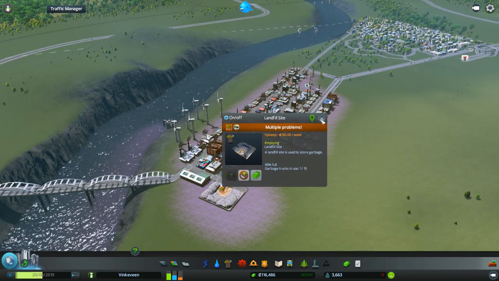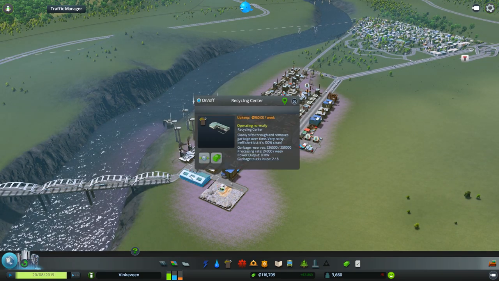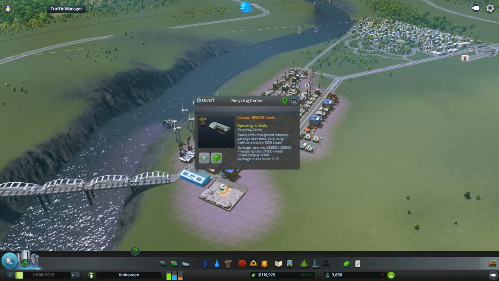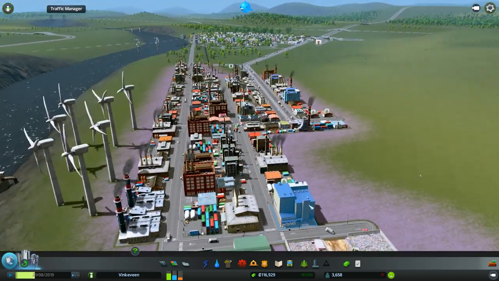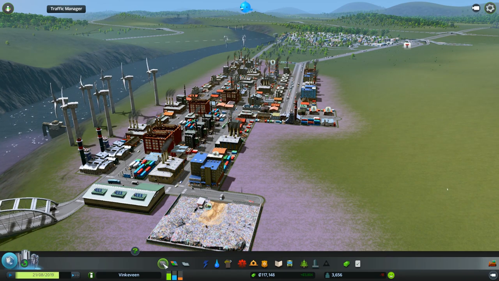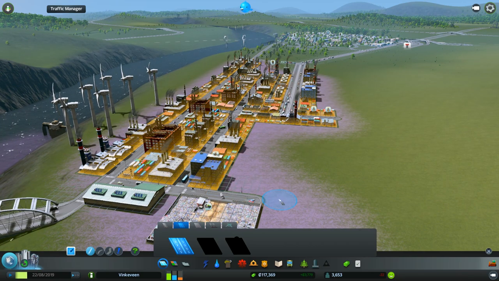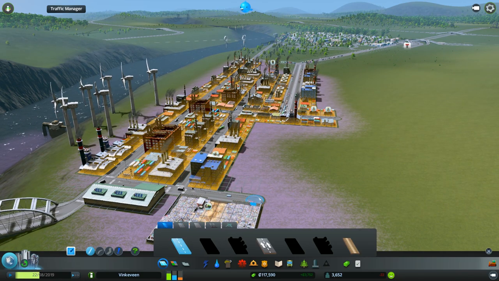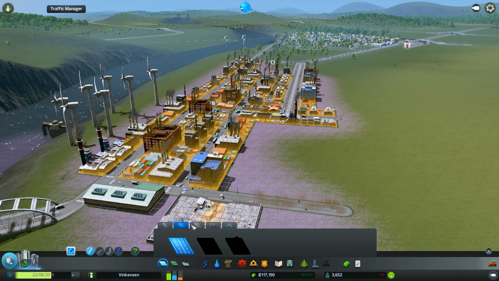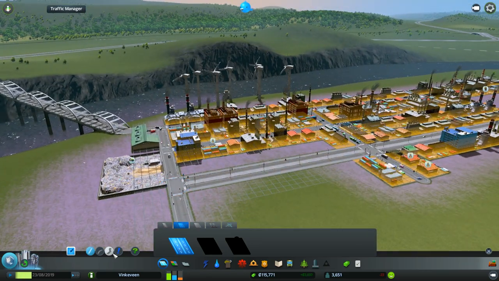Because it's got multiple problems. Obviously, it's full and it's been emptied. The recycling center could stay. And yeah, let's do. Let's make this road longer. Put this road into here. And we're probably gonna upgrade.